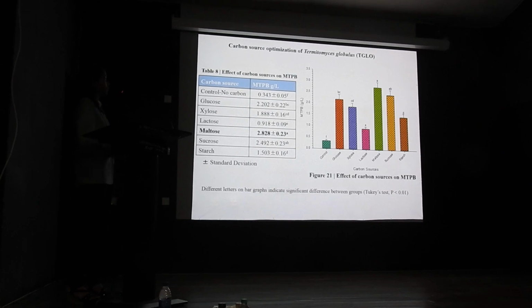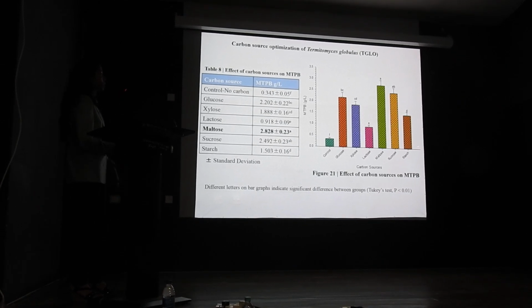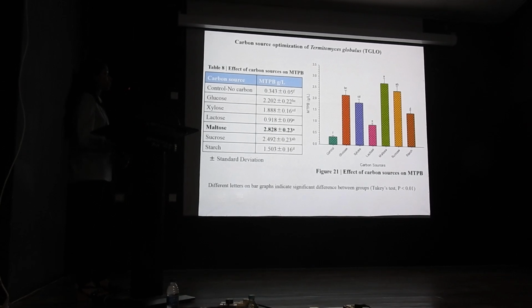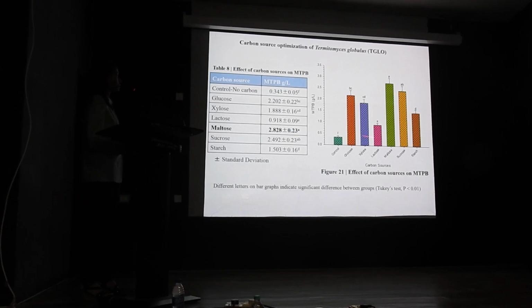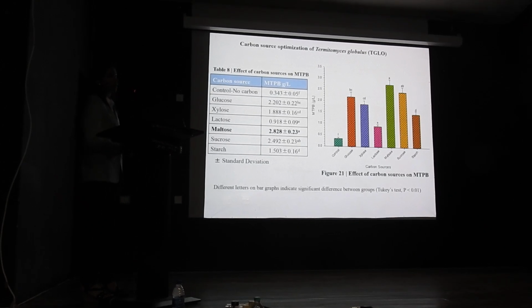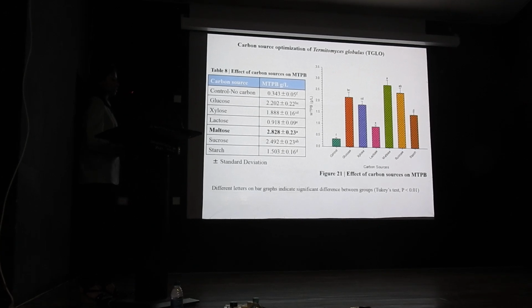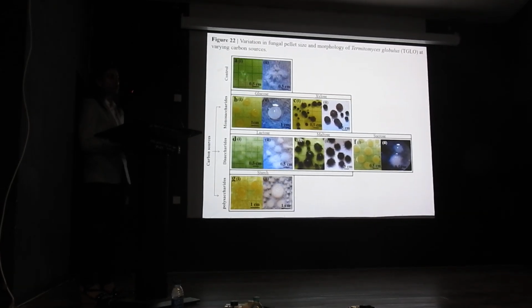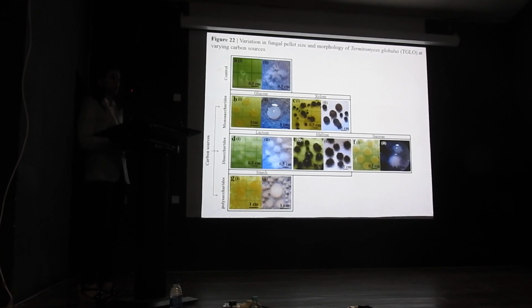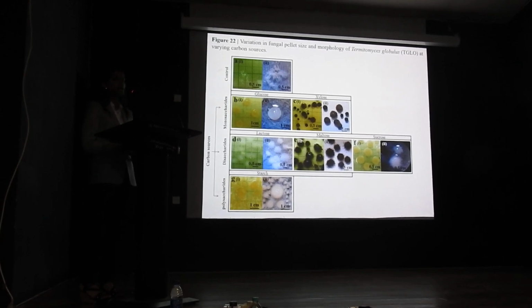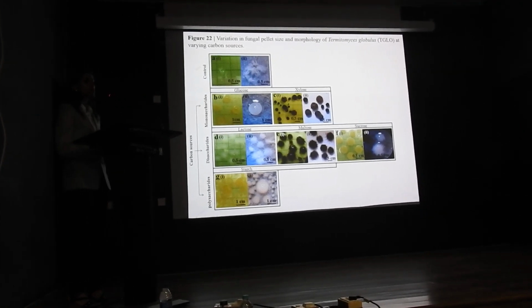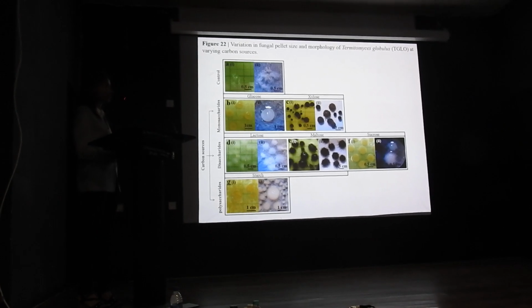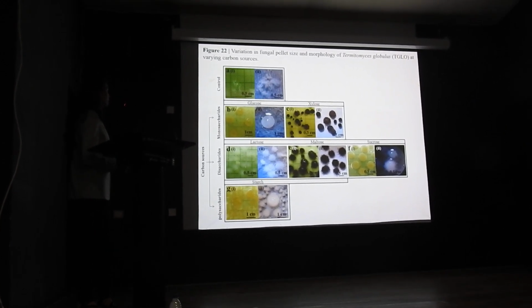The carbon optimization studies indicated that maltose was ideal for its growth, and sucrose and glucose can also be used for growth studies, but maltose led to around 2.82 grams per liter. And lactose was less, because it's not that preferred by Termitomyces, as lactose is not found as a source in the fungus comb. Across the carbon sources, we could see that xylose and maltose were inducing the pigment for melanin production. So these carbon sources can be used for Termitomyces species in future melanin production optimization studies.